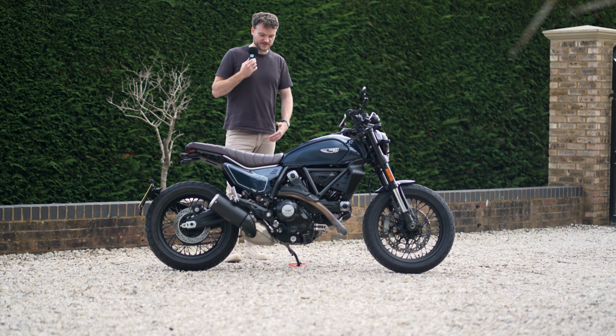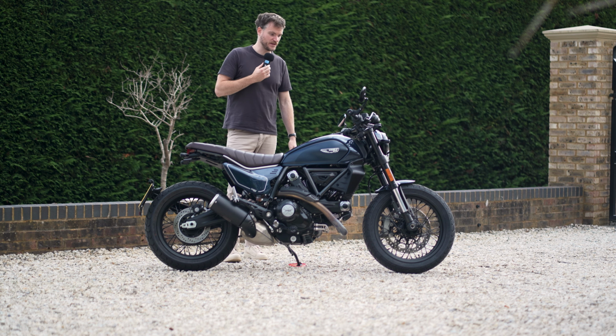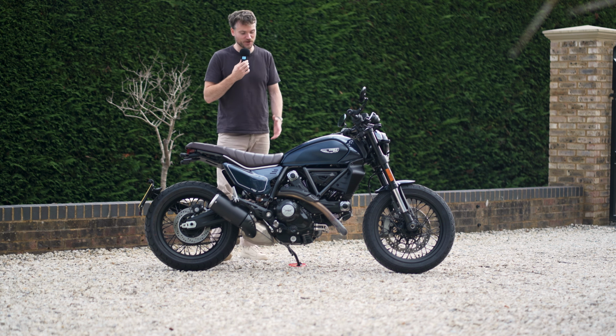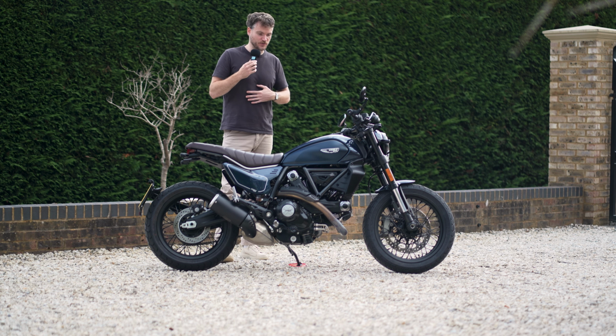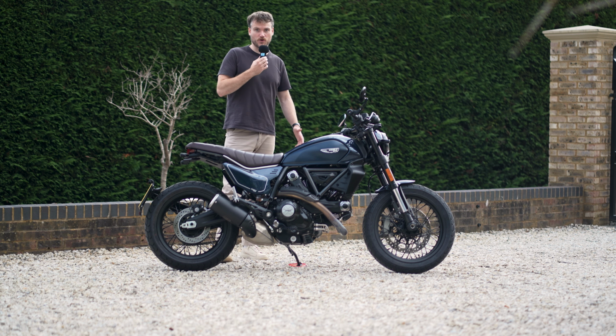They're less than a litre. You can have a lot of fun with them. You can get from A to B, no problem. As I say, motorways a bit more of a struggle on them, but you can still get there. They're just not as efficient at getting around as the 1100s, but they are narrow, and that's one thing about the 1100s. They are noticeably larger bikes, so filtering takes a lot more focus, whereas on these they're just so narrow. Even today I was heading into London, the M25, the M40, the A40, everything was chock-a-block, and I was just able to get through no problem.